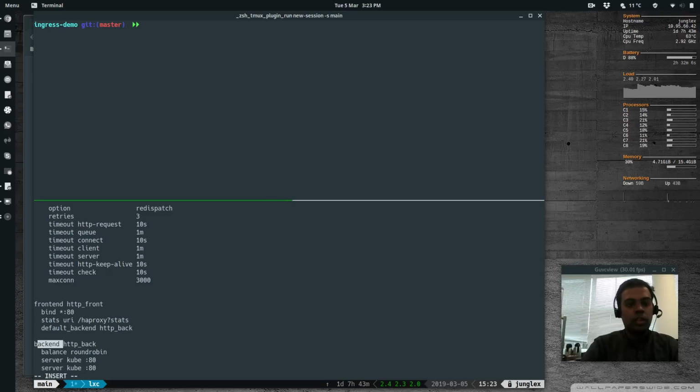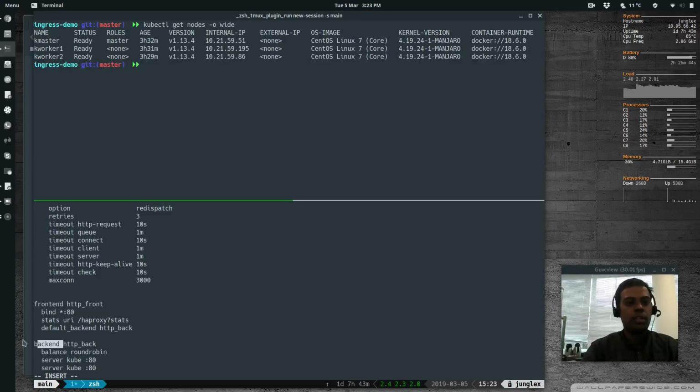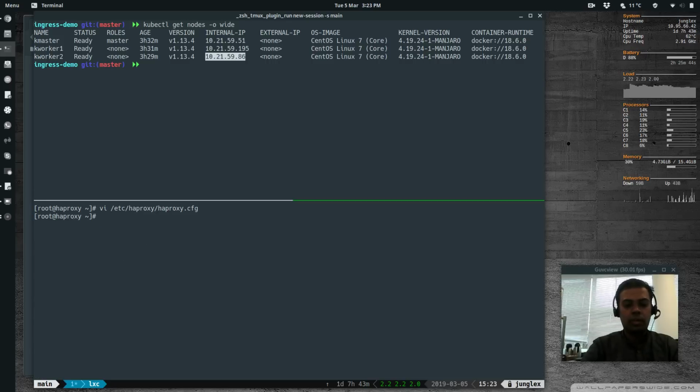So one request goes to kworker1, the next one goes to kworker2, the third one goes to kworker1. So that's round robin. And the servers that I'm adding are two servers, kworker1 and kworker2. So I need to add the IP address of those servers here. Okay, so kubectl get nodes -o wide. So kworker1's IP address is this one, and kworker2's IP address is this one. Okay, that's copied. Now we need to enable and start the HAProxy service. systemctl status haproxy.